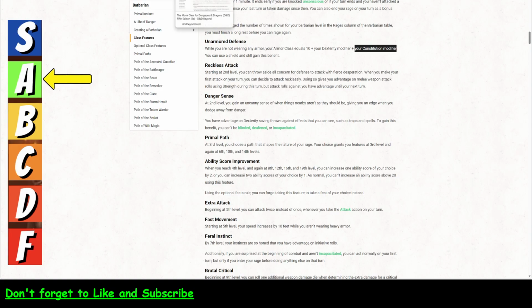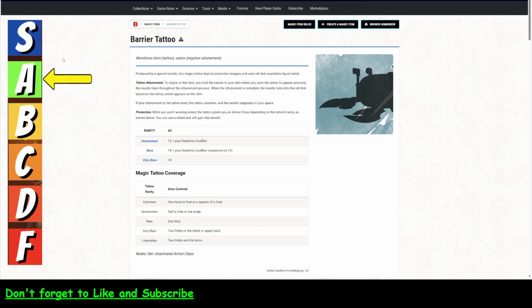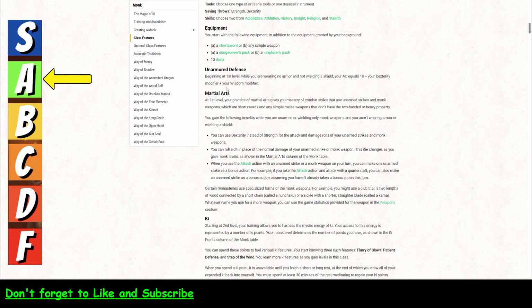Now, you will, of course, have to work this out with your dungeon master, whoever that may be, on the rulings of these. But let's look at the monk. Again, the monk has unarmored defense, but instead of being procced off of constitution, it is procced off of wisdom. So while you're wearing no armor, barrier tattoo counts as not wearing armor. Then you've got a 10, which is everybody's base, plus your dex, which everybody gets, plus your wisdom modifier.